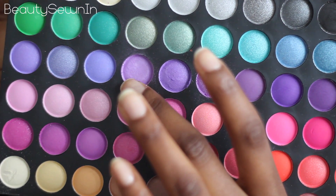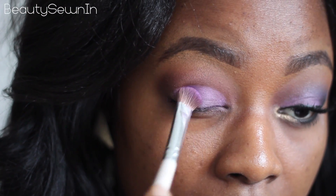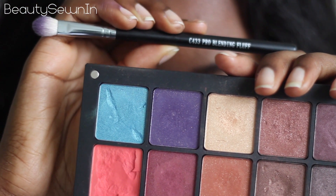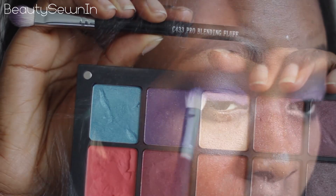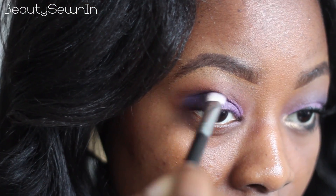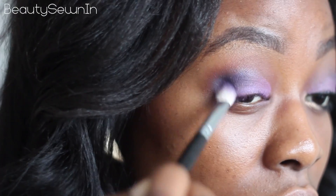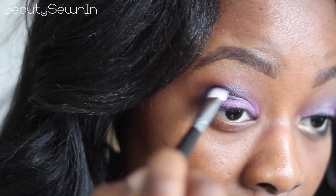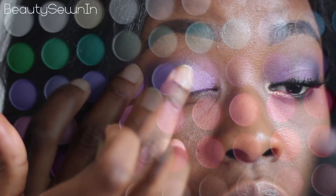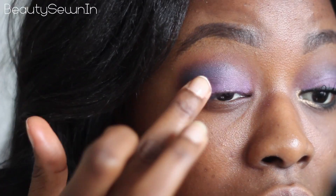This palette — which is from the bottom set of colours from my 120 palette — I'm using all over my lid, just stopping short of the corner. Taking my Crown Pro Blending Fluff brush, I'm picking up this In-Block Purple, which is a matte shade with really small gold glitters in it, and placing it in the corner of my eye and taking it slightly through my crease. The lilac colour doesn't build up easily with a brush, so I'm using my fingers to reapply and build up the colour.